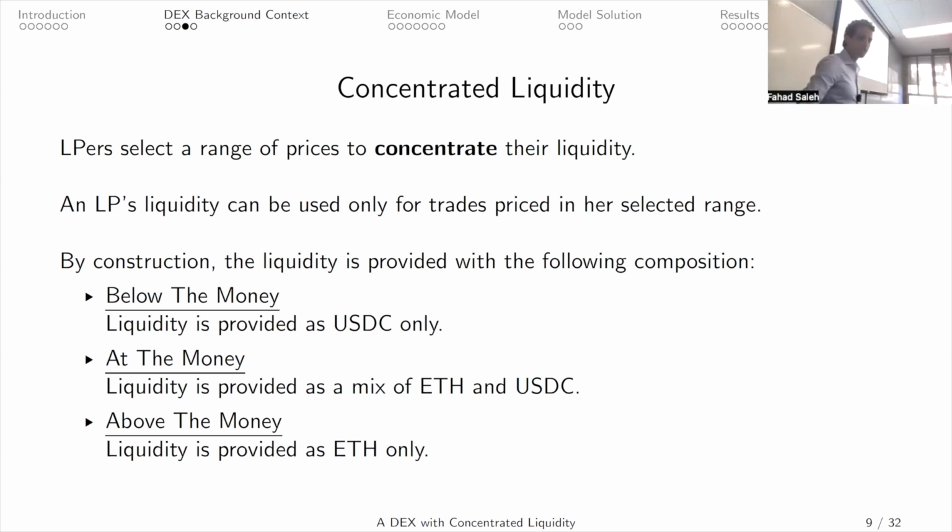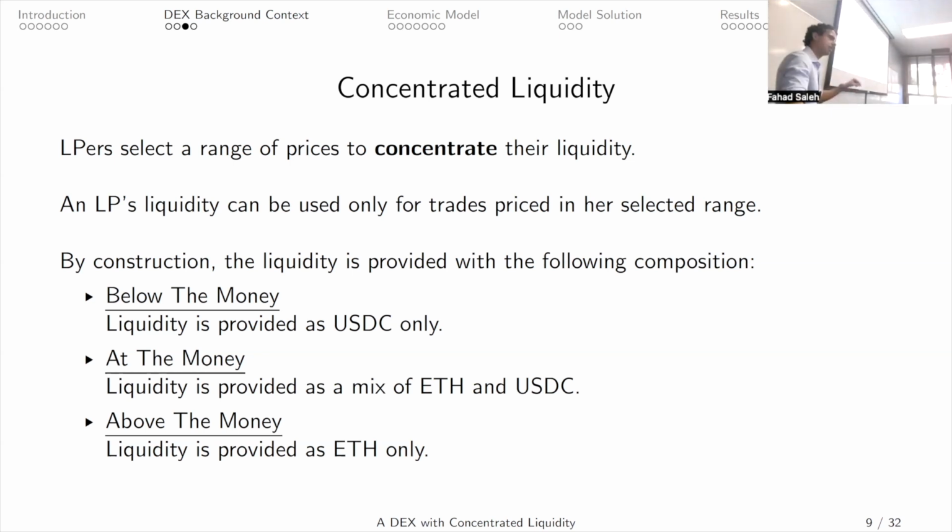Now, what does concentrated liquidity mean? Well, it means that when you provide liquidity, you can say, I only want my liquidity to be used for trades in this price range. If you provide liquidity to Uniswap V2, it has uniform liquidity, which means you don't specify a price range. Whatever you provide is applicable to be used to intermediate trades at any price level in that pool. In V3, you can say, no, I only want my liquidity to be used when the trading is in this range of prices.